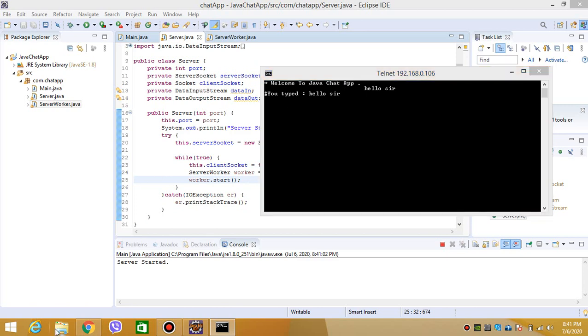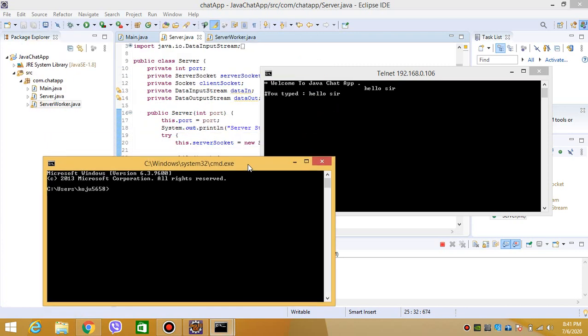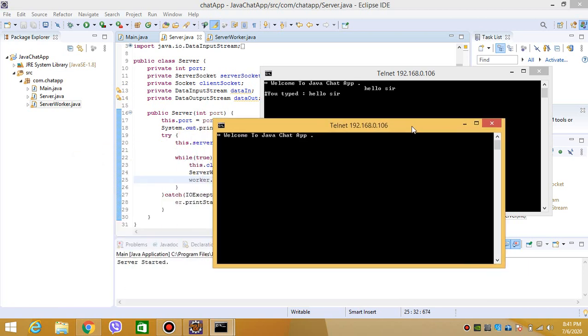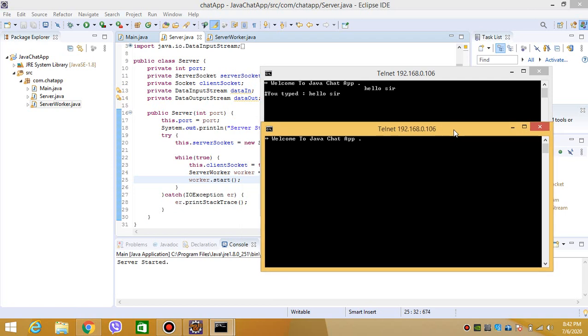And let's try another client in parallel. Telnet 192.168.0.106 8085, and here we go. We have successfully built the app in which multiple clients can access the server at the same time.